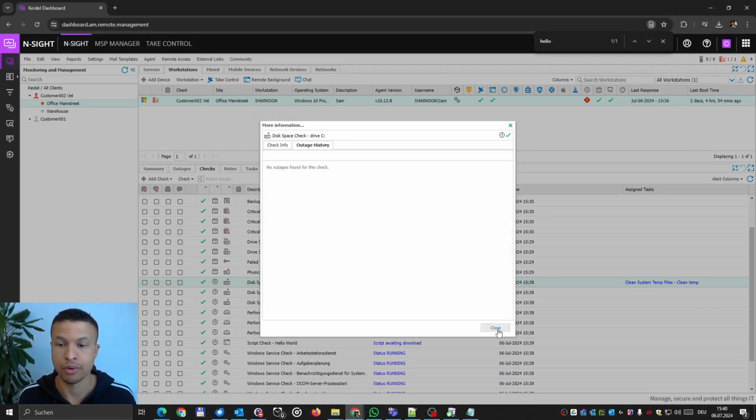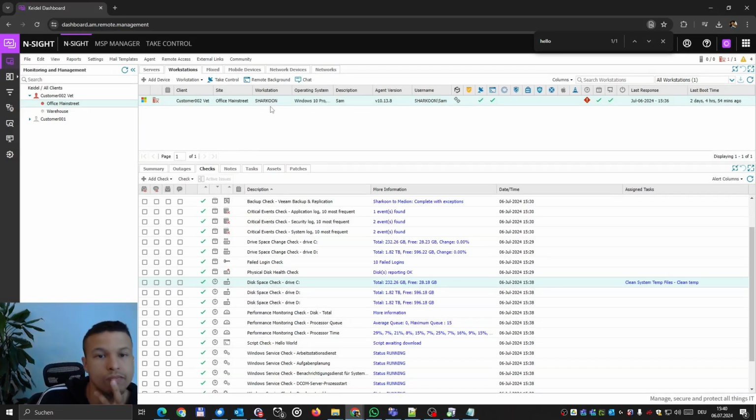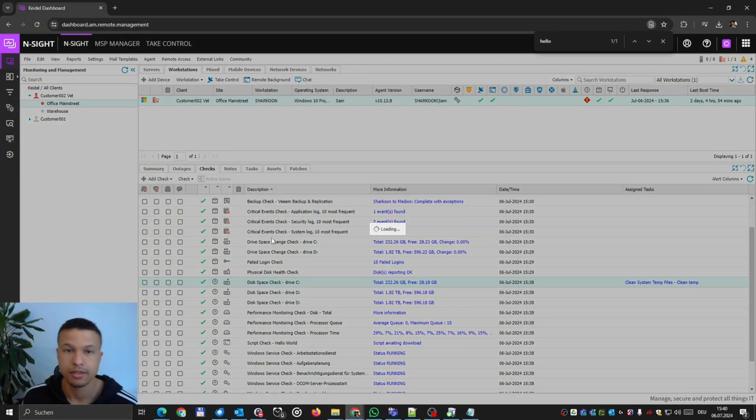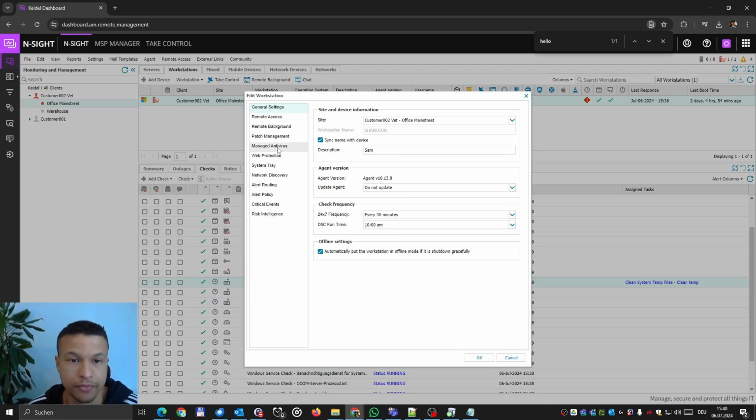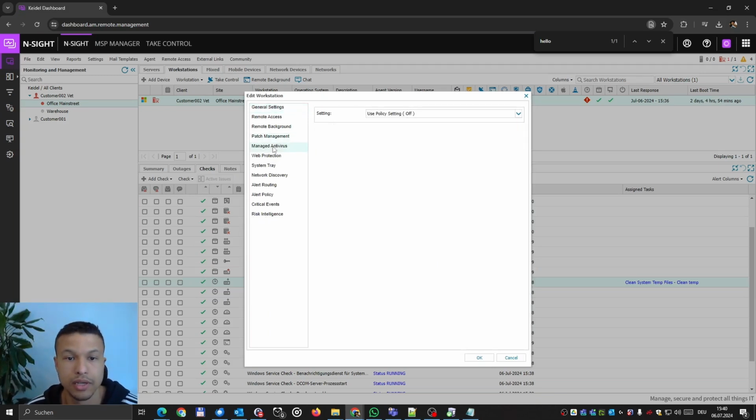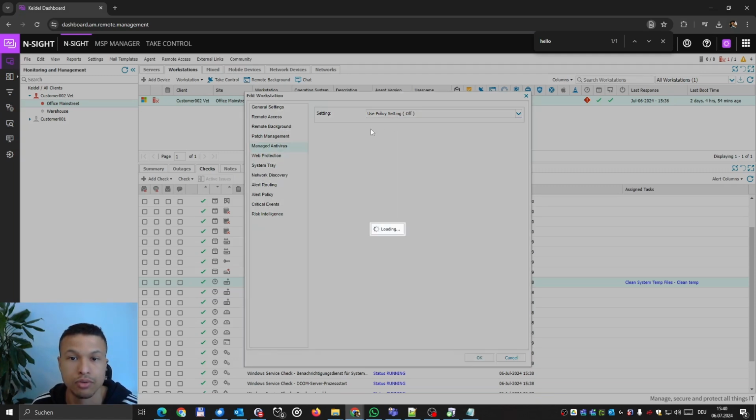For now, there were no outages. We also got other settings for the device. For example, we got manage antivirus, which is currently off. I'm fine with that. We got web protection, also off. That's like a browser filter. That right here is Bitdefender. We also got Sentinel-1 EDR integration, which can be used.